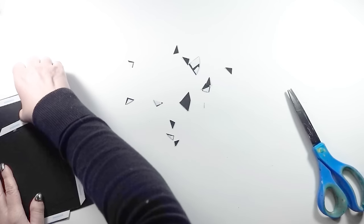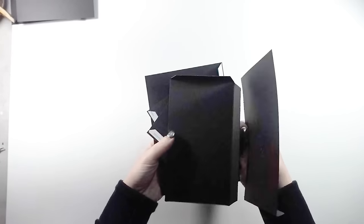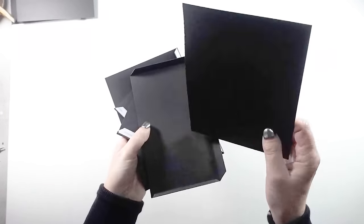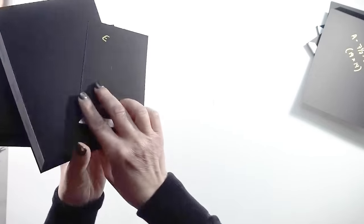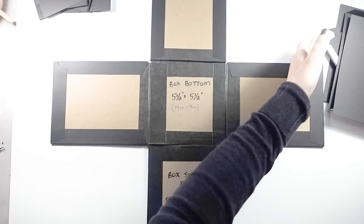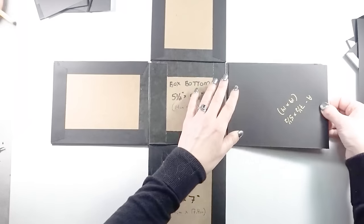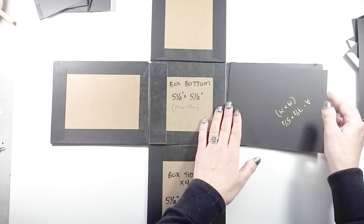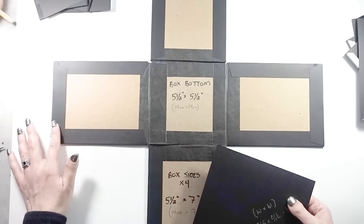Okay, so now we're gonna fold and crease all of these. Okay, so all of my pieces are folded and creased now, and I've also got the mirror image pieces all done and folded and creased as well. So we can bring in our box and we'll start putting our pieces on. Okay, so the A piece is going to go on the far outer edge. Okay, so the outer edge right here on the opposite side is going to go on the outer edge over here.